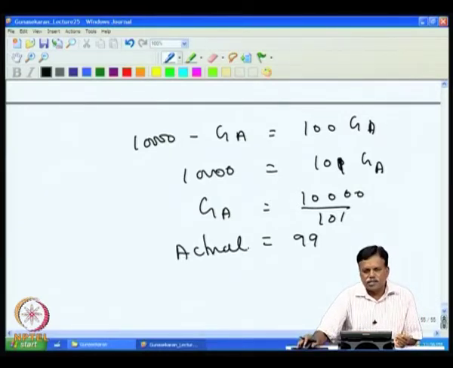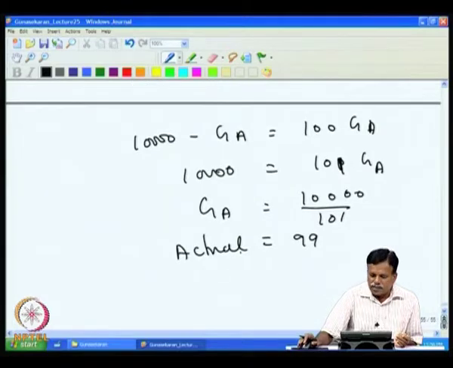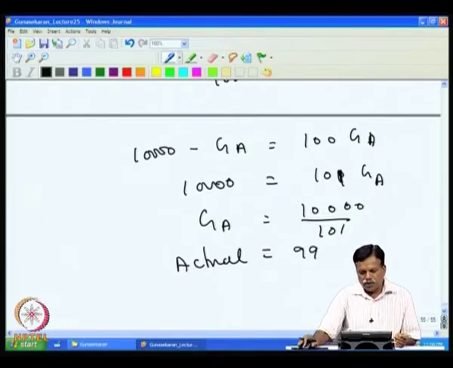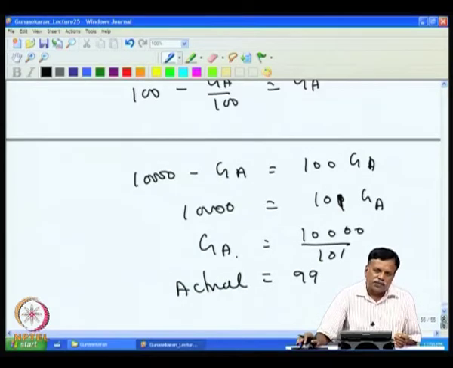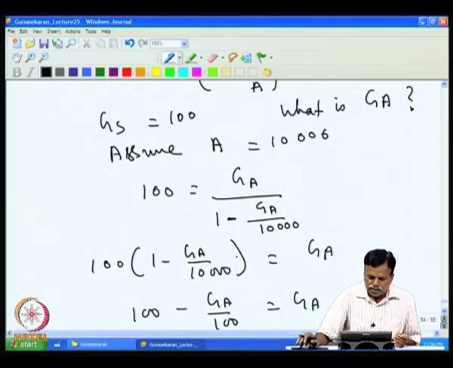Now, if the gain is a little less than 100, it is not a serious issue, but the actual problem comes not because of the small reduction in gain. This 99 gain, is it stable? The gain 99 is not stable, that is the main issue, that is what we are going to explore now. So, the first step that we have done is that the set gain 100, we are not really getting it as 100. The actual gain we get is less than 100, and that relation is given by this equation.